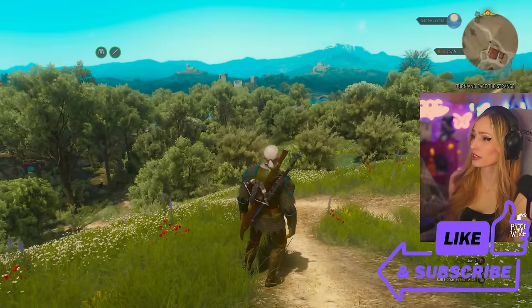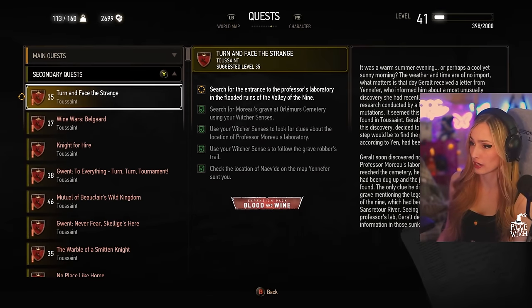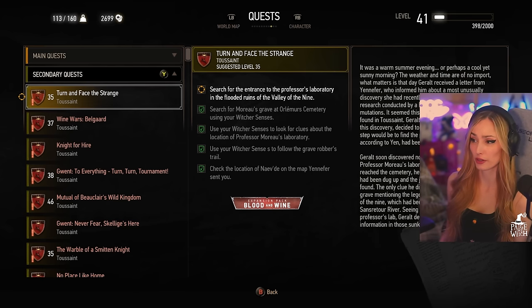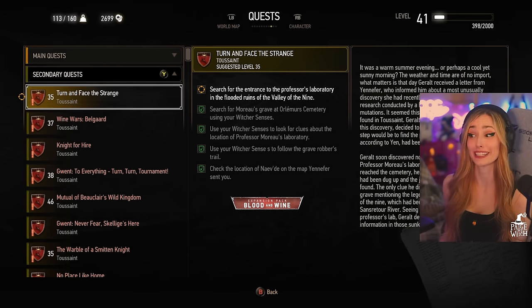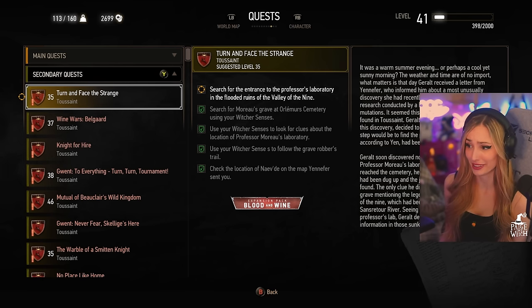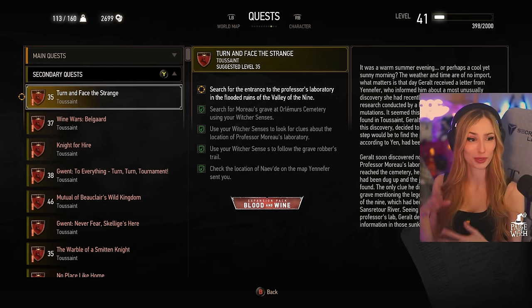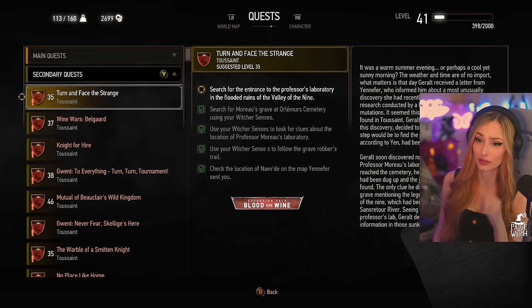Search for the entrance to the professor's laboratory in the flooded ruins of the Valley of the Nine. Geralt soon discovered he not only wished to find Professor Moreau's laboratory. When the Witcher reached the cemetery, he found the professor's grave had been dug up and the journal was nowhere to be found.